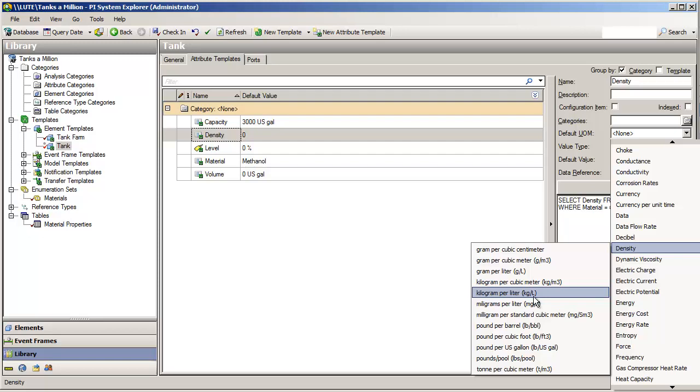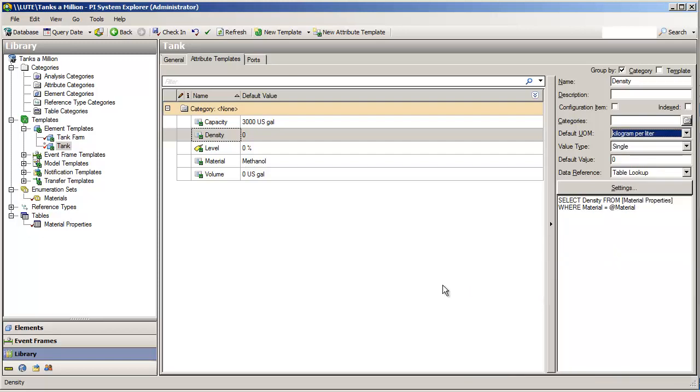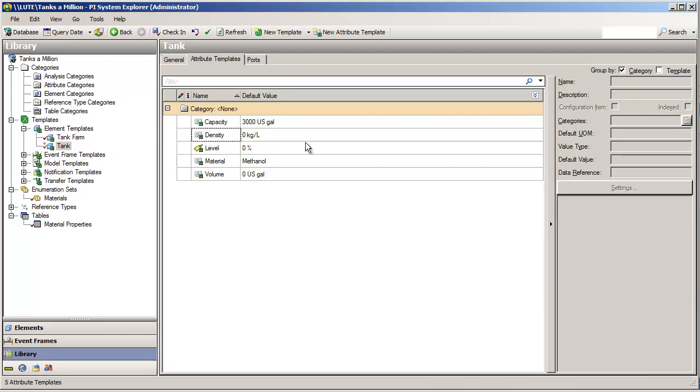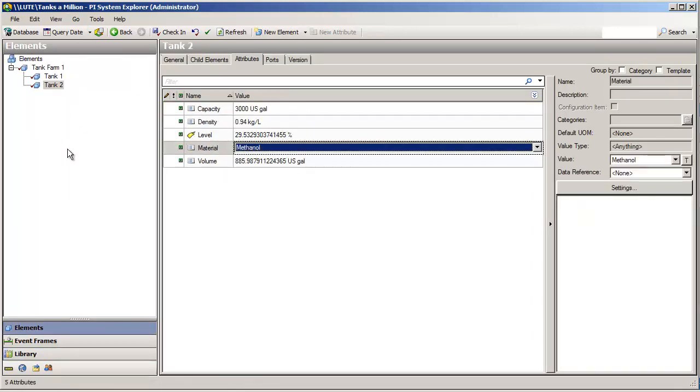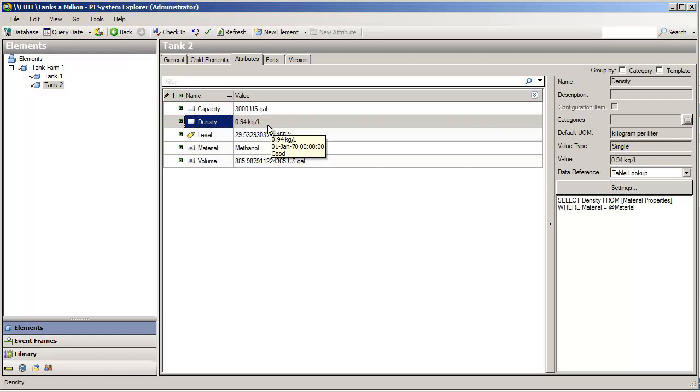Right now it seems like 2 unexplained steps, but it'll make sense later. So there we have it, density configured to do a lookup. If we check out the elements, there's tank 2. It happens to contain methanol, and automatically looked up is a density of 0.94. For tank 1, which has the infamous Diet Coke in it, its density is also looked up on demand.